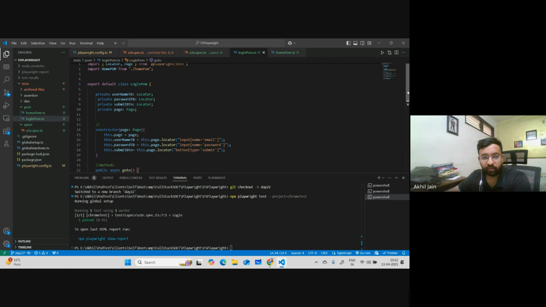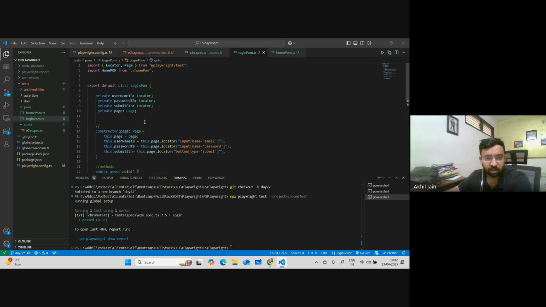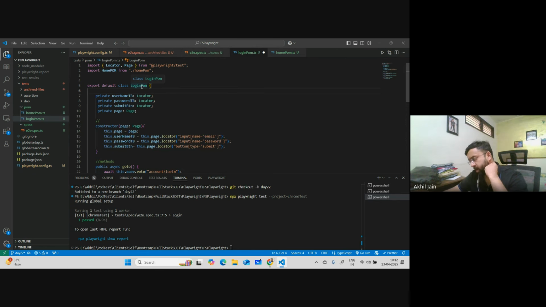Okay, I think we are good for today. We'll cover the remaining things tomorrow. Tomorrow we'll try to create files for the remaining pages and cover them up, and we will see where we end up. And by Friday, I think we should be able to get into the DAO layer. But this is how the structure of the framework would be, and this is how the interaction would be taking place.